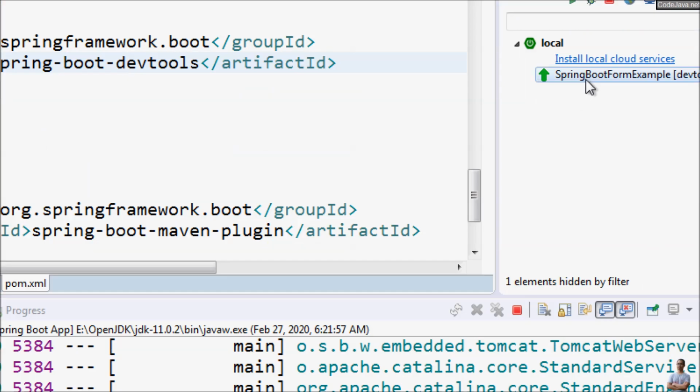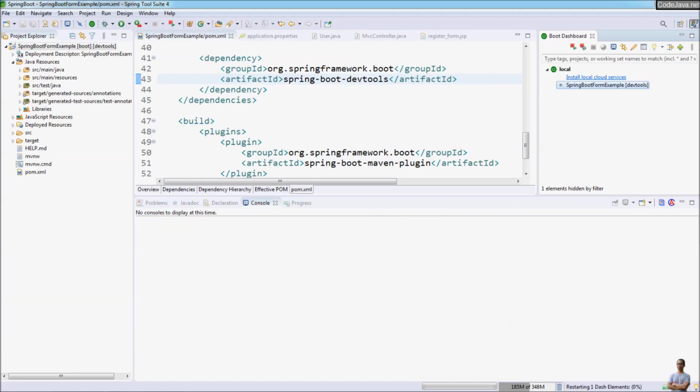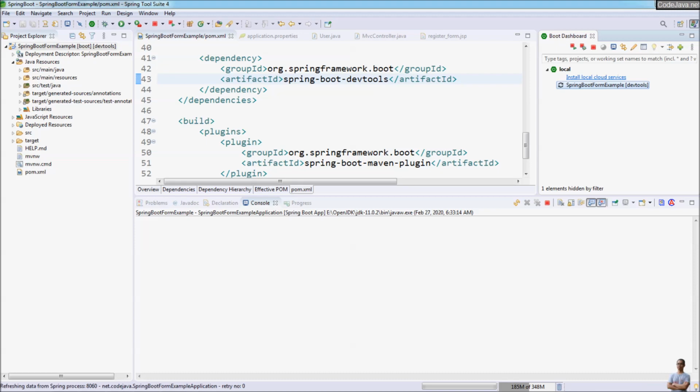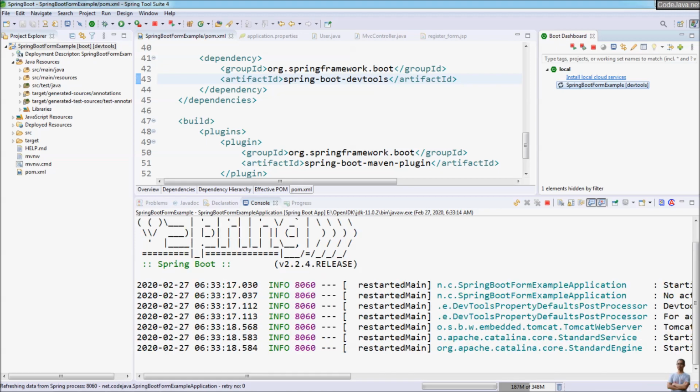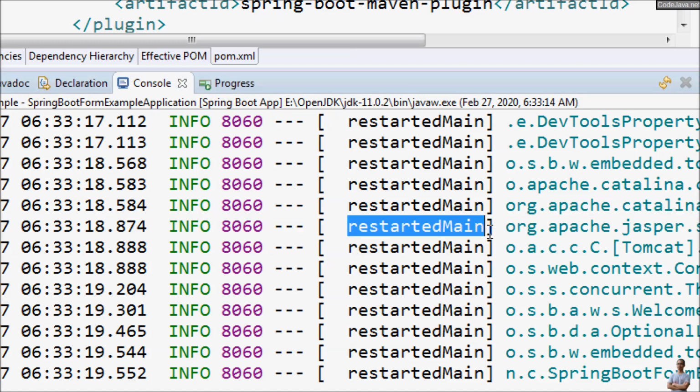Now restart. And this time you will see the name of the thread is restartedMain. It is not main as before.